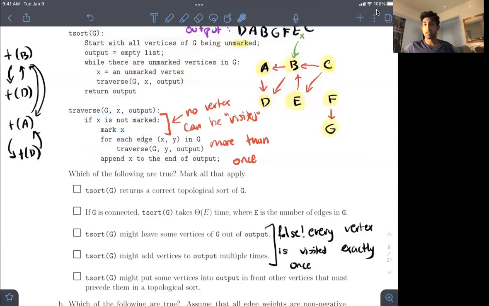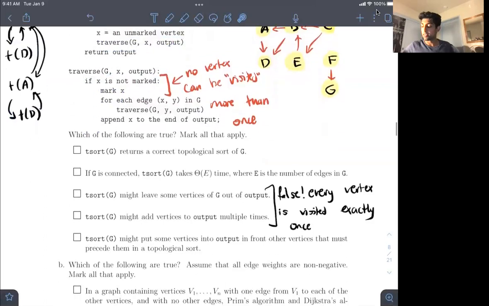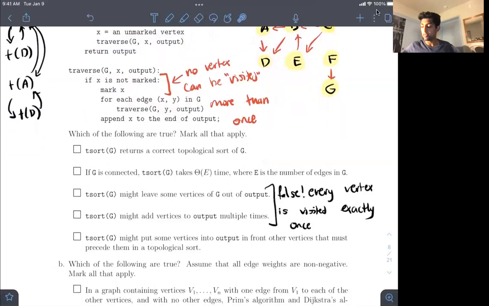Well, that's true because if we're looking at this while loop here, notice that if X is an unmarked vertex, we're going to call traverse on it. So we're going to call traverse on every unmarked vertex until there's no more unmarked vertices. That's why we go inside this if statement exactly once for every vertex in the graph. That's why both of these are false.